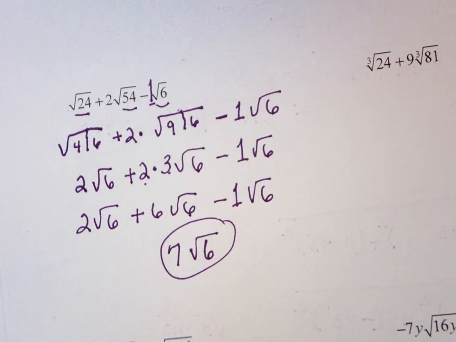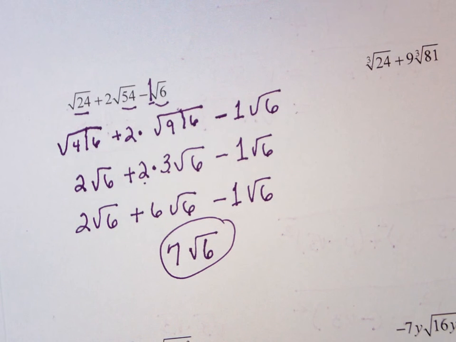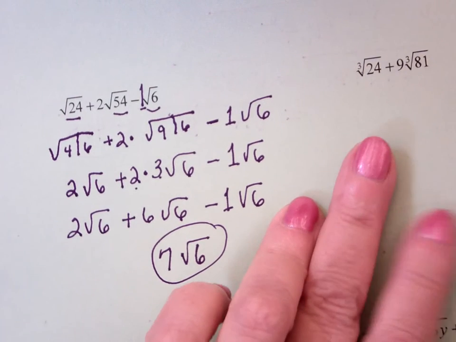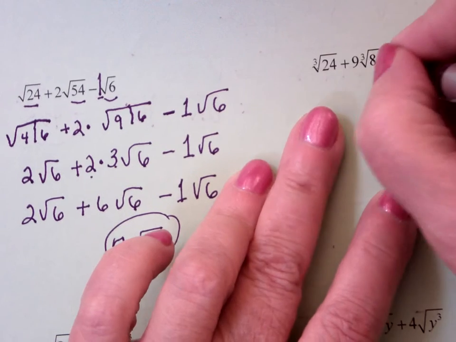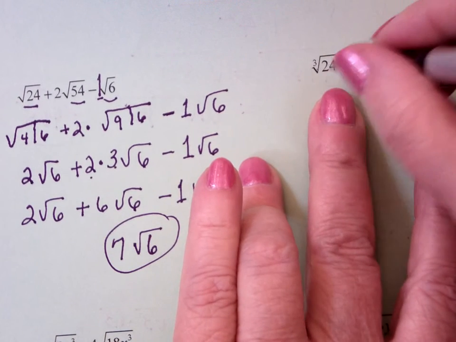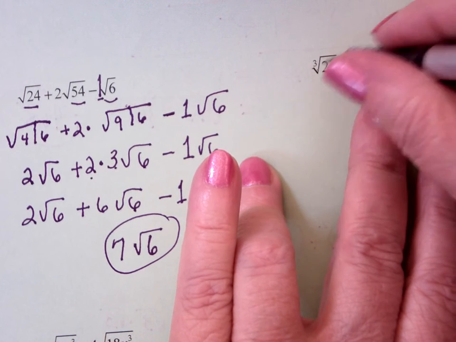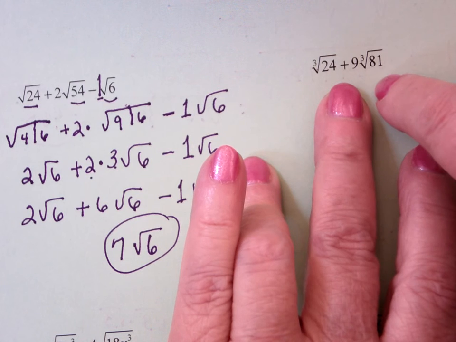You can't play around with it. You're just going to have to go in there and do it very, very carefully, one term at a time. Now this one is of no help because why? 24 and 81, I'm dealing with cube roots now. I need to see if I can have what's left under the radical be the same.